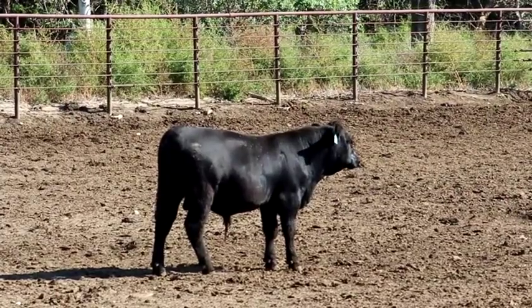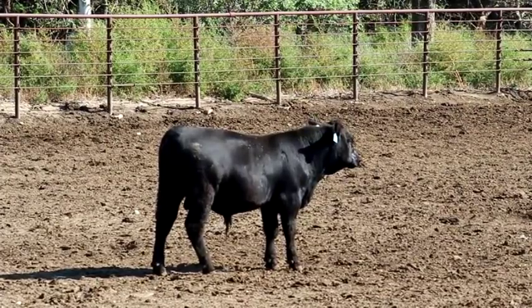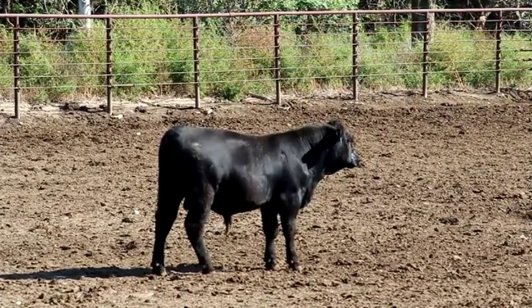Something I got interested in at a young age — just out of high school — we had a registered Angus herd. My dad started in about 1972, and my first heifer was out of one of those cows, so I've had an interest since I was 10 or 12 years old. Then in 1980, I started an AI program, which we've continued through this day.